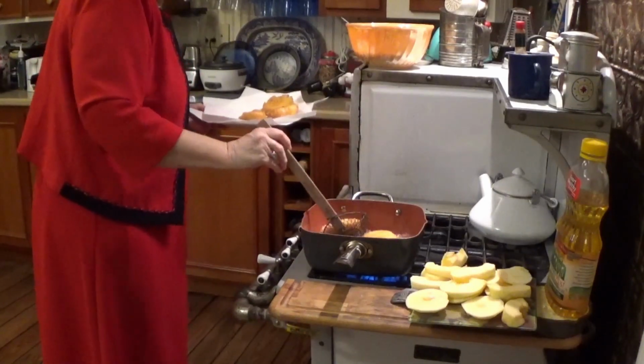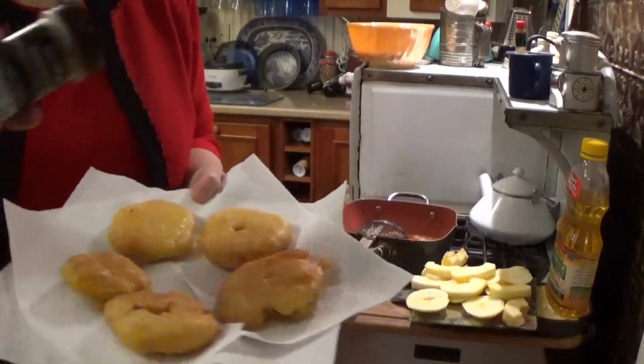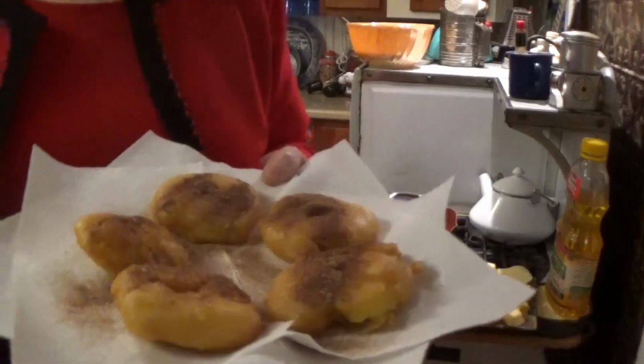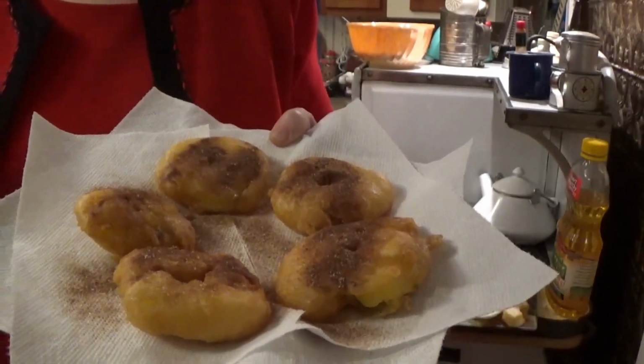Here's our first batch of apple fritters. And I'm just going to pour on some cinnamon sugar. And I think they're going to be delicious. We'll try one in a minute. We'll get another batch cooking.